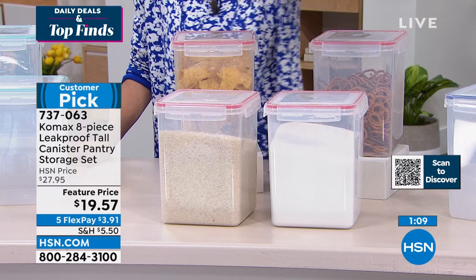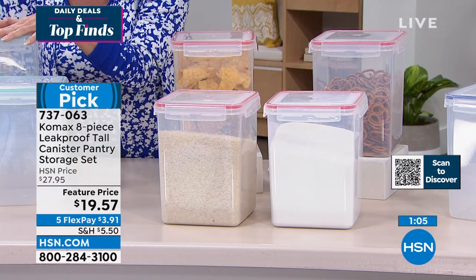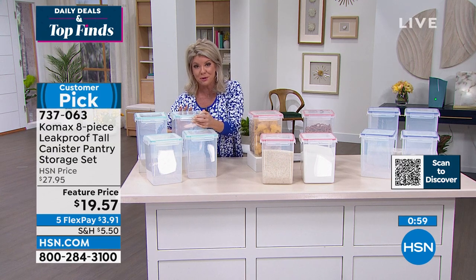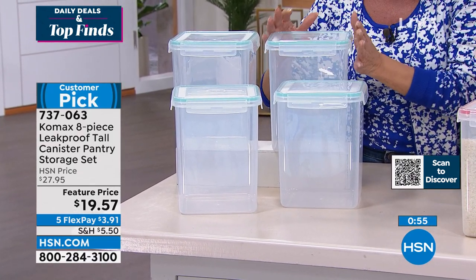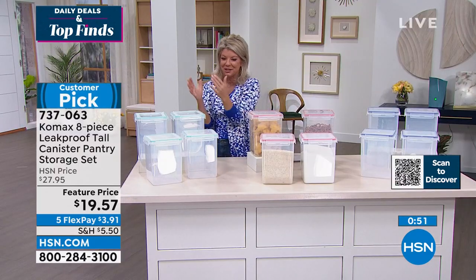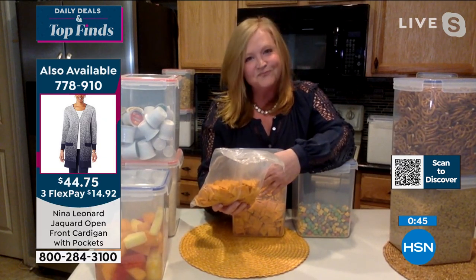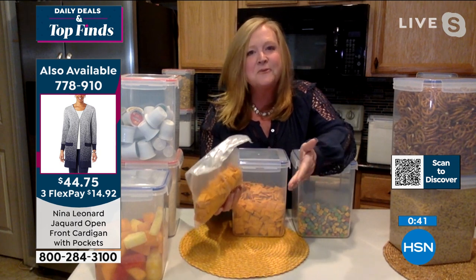Here it is in red, we have it in blue, and then here's an update. If you want that new color, that aqua, I have 140 remaining. And this is another one where people are ordering multiple, especially those that have already had the opportunity to get these home and try it and absolutely love it. I'm still sitting here, Debbie, in amazement that you took 10 pounds of sugar and 5 boxes of pasta. I mean, these are the things that we waste over and over again, and always worried that there's gonna be bugs or critters that are gonna be crawling up inside.